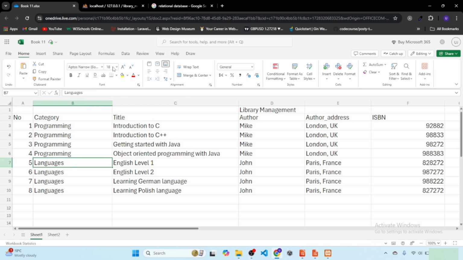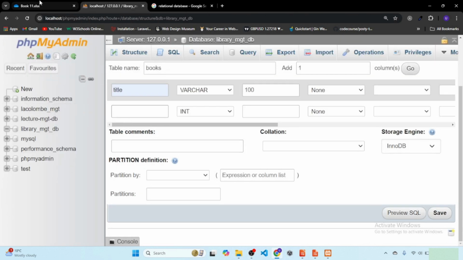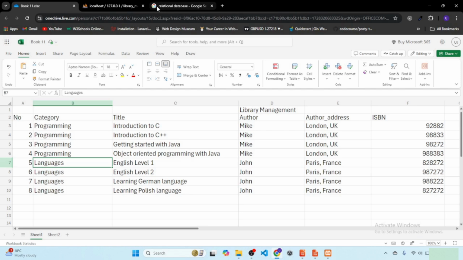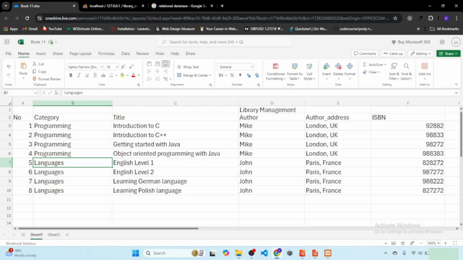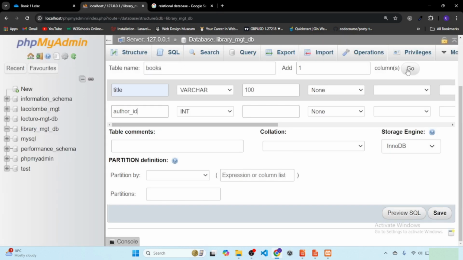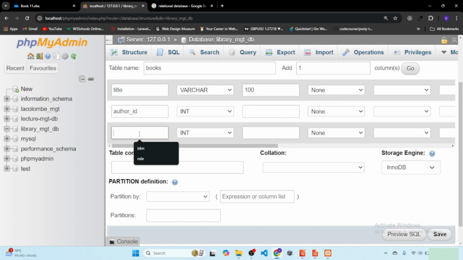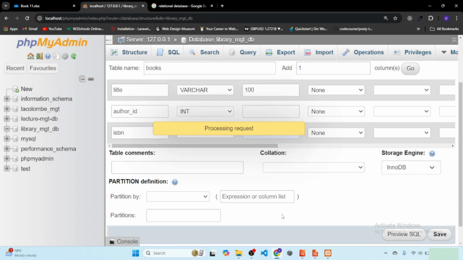We also have the author and author address, which are going to be in the author table, so we're going to say author ID. The last one is ISBN. It's going to be character. Let's put 10. Let's try to save.